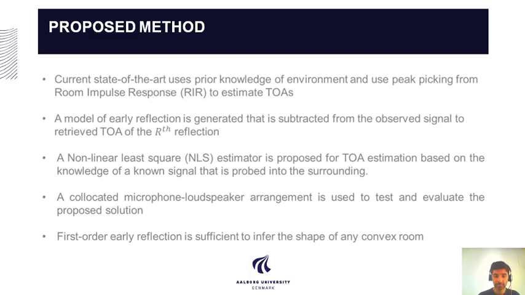For our setup, we are using a co-located microphone and loudspeaker arrangement, and this arrangement will be used to test and evaluate the proposed solution. As stated earlier, the first order early reflection is sufficient for room geometry estimation because it gives you the distance between the microphone, sound source, and the acoustic reflectors. In our case, the acoustic reflector is the wall.